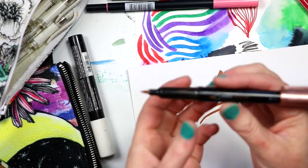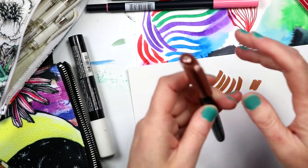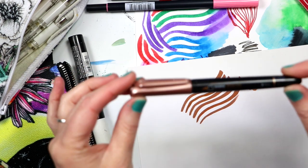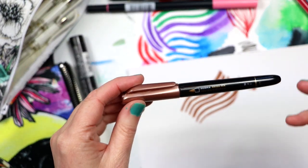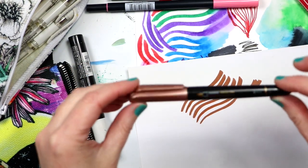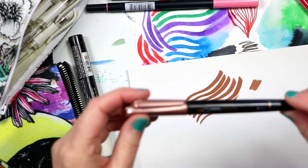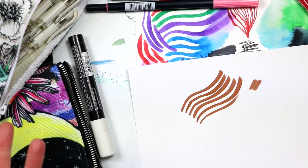I was actually really surprised. I had never heard of this brand. I ordered them to test them out. I have a pack of gold, copper, and silver. They are wonderful. So Zebra metallic brush pens. I love using them over the top of a dark background, which I will show you as I work in my art journal with these pens. This is another favorite that I've been carrying around with me for at least a month or two, playing around with. And then let's talk white pens really quick.